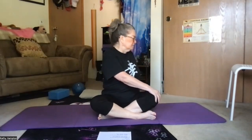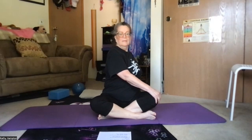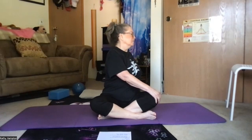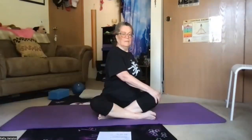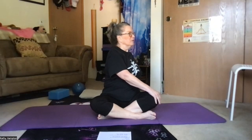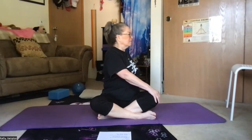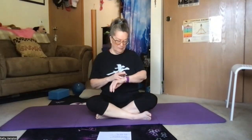Right hand on left knee, left arm's behind you, spider fingers. Rotate your shoulders. Remember your options. I can always rotate further on my left than my right for some reason, just the way we're built. We're asymmetrical. Make sure your shoulders are back, your back is straight. There we go. All right.